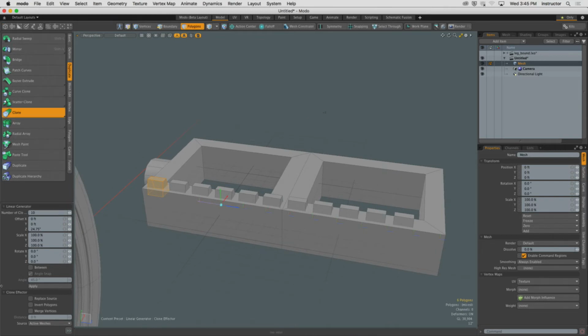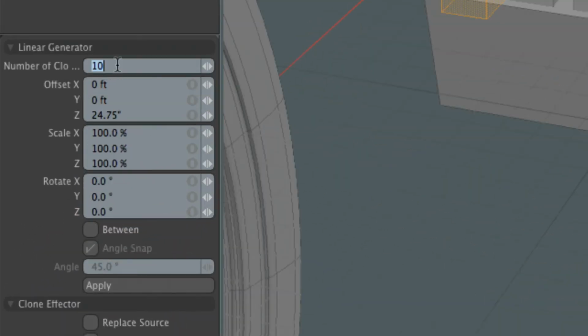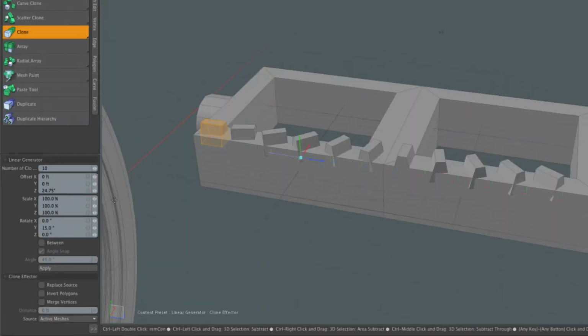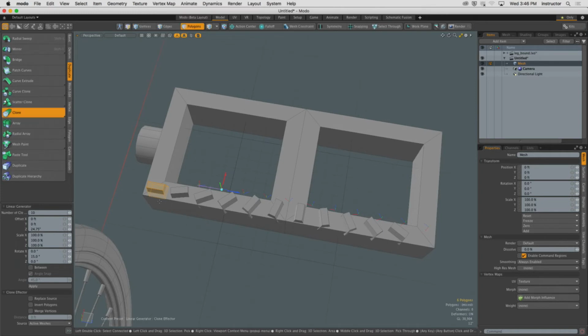Check this out. In addition, you can do the number of clones, but there's also the offset. That's what we were interacting with when we were doing the action handle in the center, right? But check it out. We can also do scale and rotate. This is pretty neat, right? Let's do rotate first because it's the easiest to understand the system. Every time it makes a copy, we can rotate it a little bit. Like, for example, let's rotate it 15 degrees. So every duplicate is going to get rotated 15 degrees. That's pretty cool. Okay. We can even do it on all three axes.